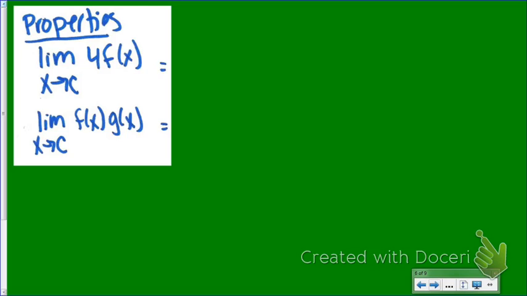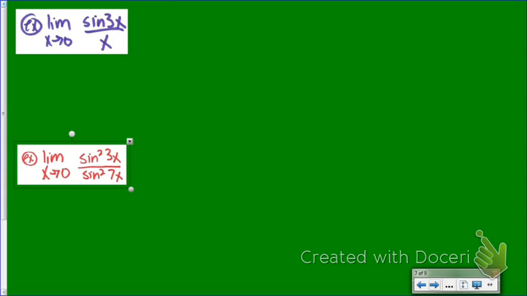So using those properties and those special trig limits, we can evaluate some limits like this. And remember, we always want to start by just trying to plug in that number and seeing if I get a value. If I plug in 0 to this equation, I have the sine of 3 times 0, which is the sine of 0, which is 0 over 0. Okay, so obviously we can't just plug it in. We need to try to make this look like one of those special trig limits. I know that if I have the sine of 3x as an argument, and the bottom has a 3x, then I can get that special trig limit of 1.